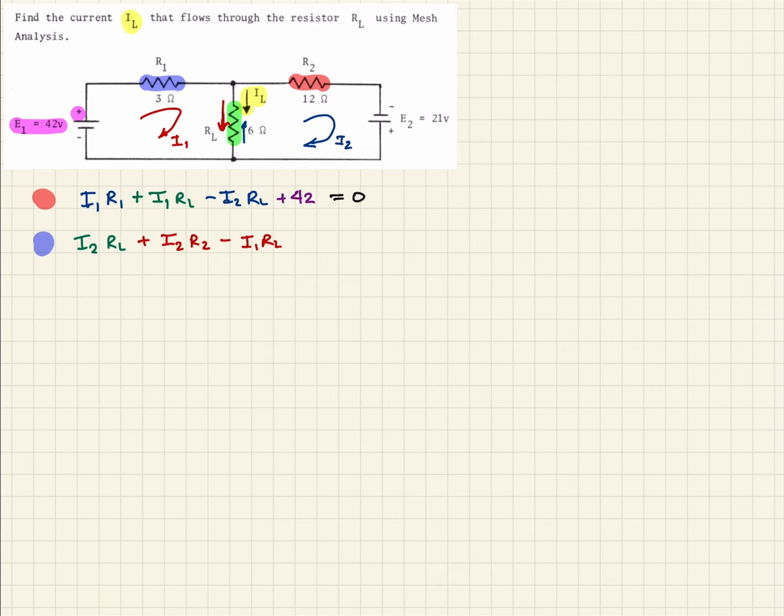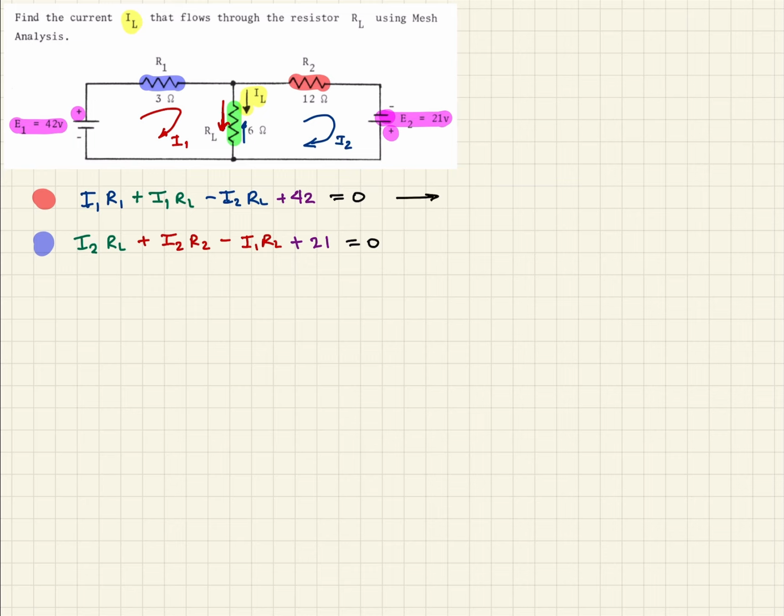And then finally, we have this voltage source, and because of the plus sign again, it's also working in the direction of our I2, so therefore it would be positive. And so we'll say plus 21 volts, and again, that should all equal 0. So now we have two equations, and we can plug in values that we know and come up with the resultant equations, and reduce things down.